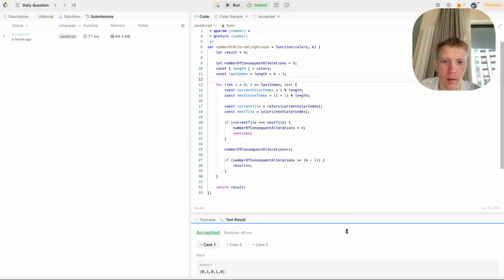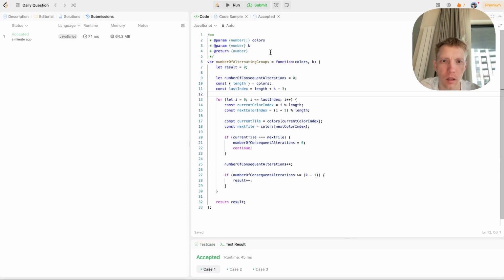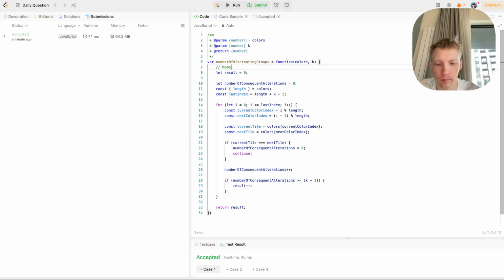Let's calculate the complexity in terms of memory. We already have colors, but we don't have to keep anything in memory, some additional values or arrays.